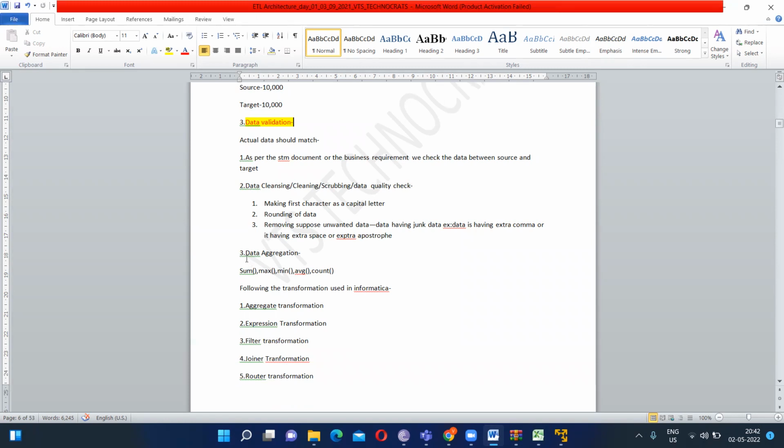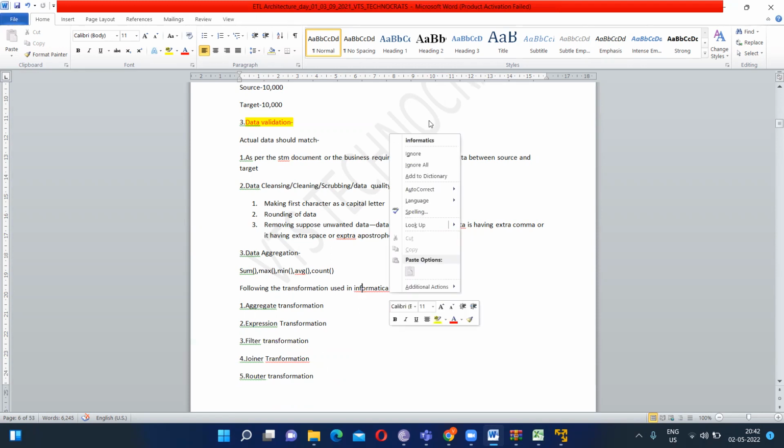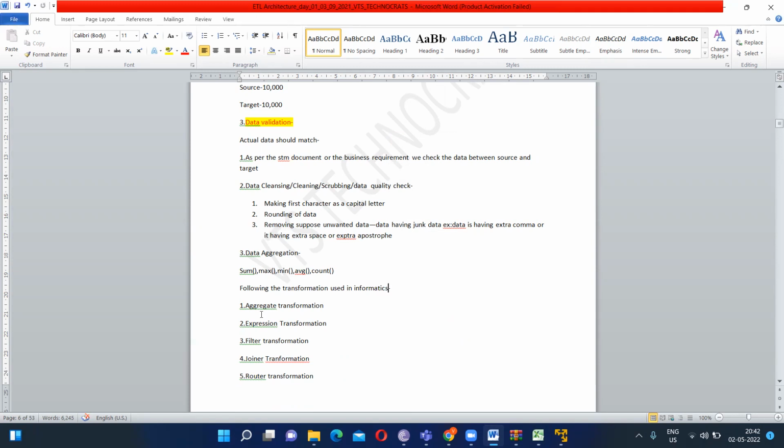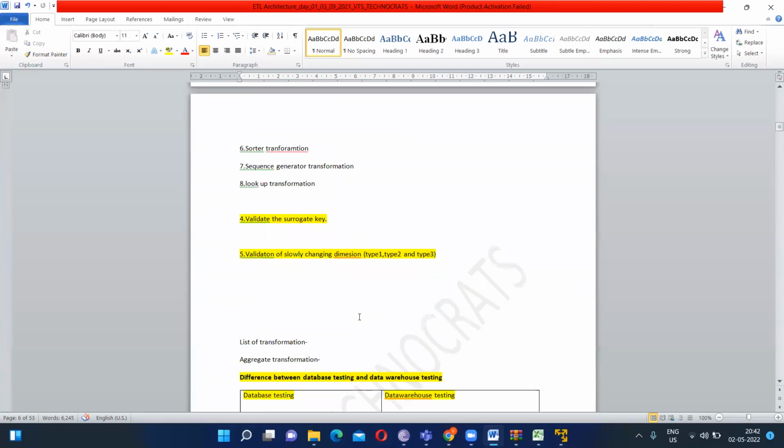These are the transformations we use in Informatica or in real time, which we have to learn: aggregate, expression, filter, joiner, router. All this transformation validation we have to learn. This is the very challenging part.